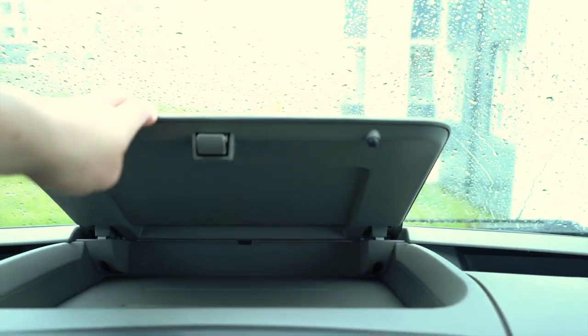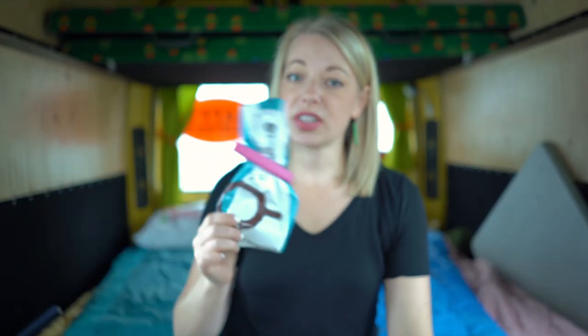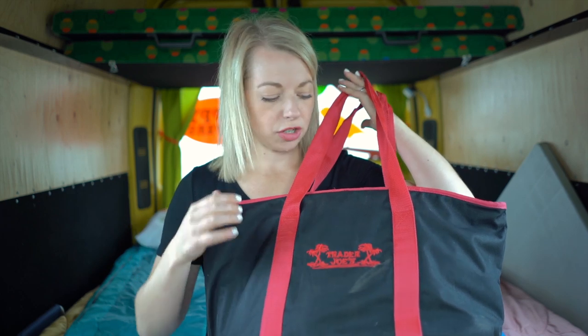Let's not forget about the storage up top, because Happy Campers thought about everything. A couple of tips to think about even before you come to Iceland: bring something like a chip clip for closing coffee bags, chips, and things you don't want to spill. Also consider Tupperware containers for leftovers — I'd recommend bringing those from home because they're more expensive in Iceland. One of my biggest tips is packing a soft-sided cooler for your road trip. We used it for extra storage beyond the drawers and refrigerator — things we needed to grab quickly.